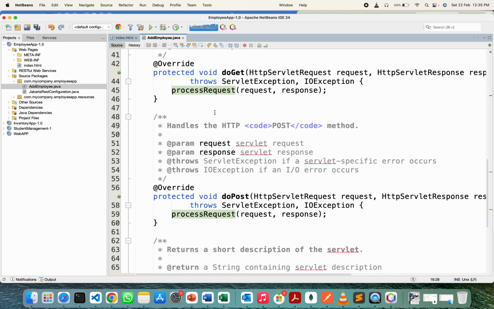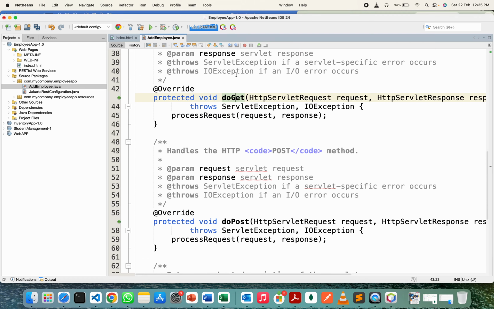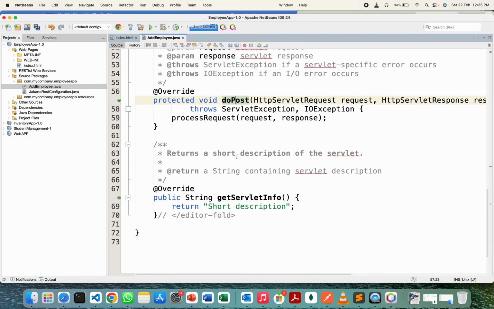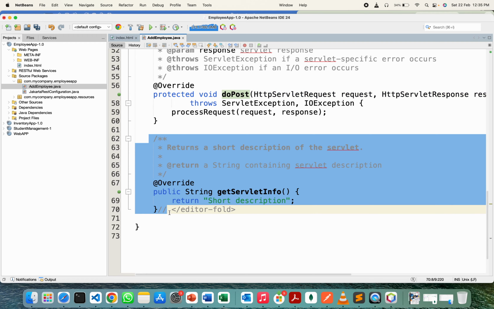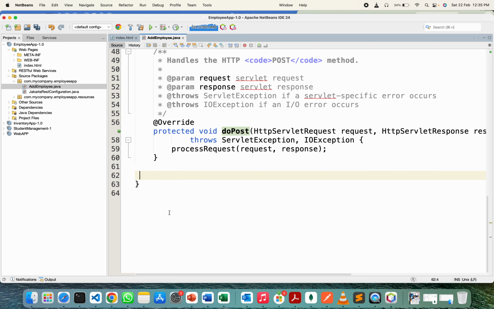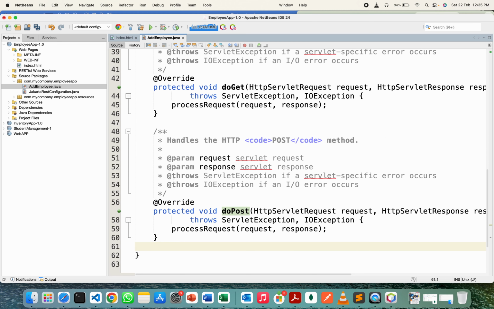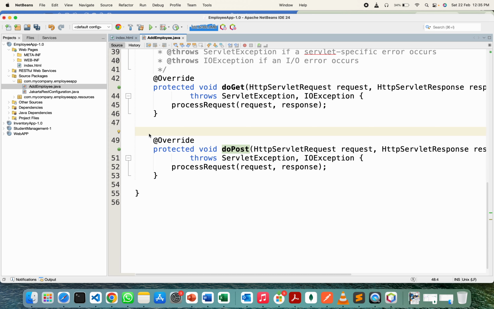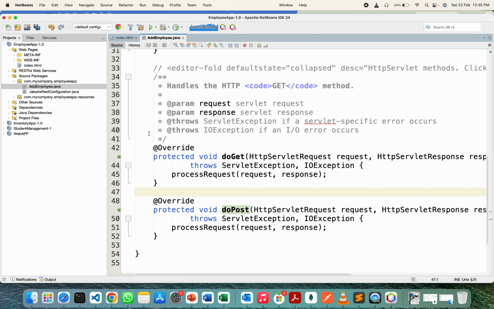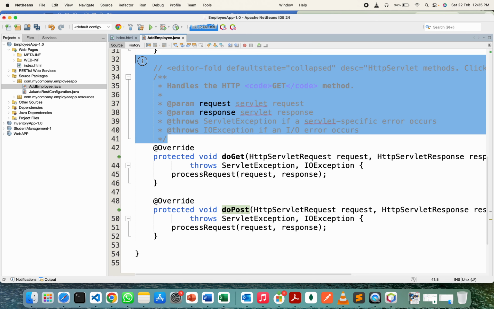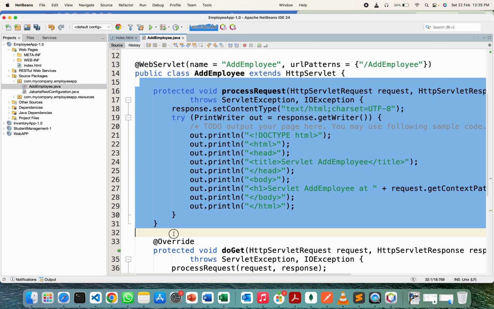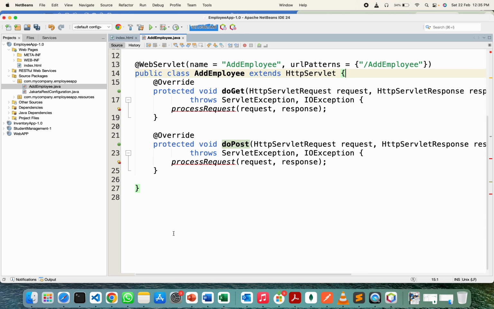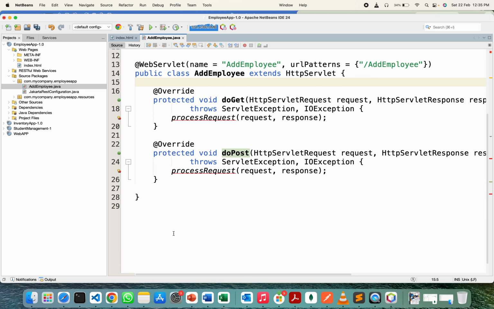The functions are called doGet and doPost. We actually need only these two functions, so the remaining functions we can remove, along with these comments. Similarly, this function is not needed. For better understanding, you have to remove that.